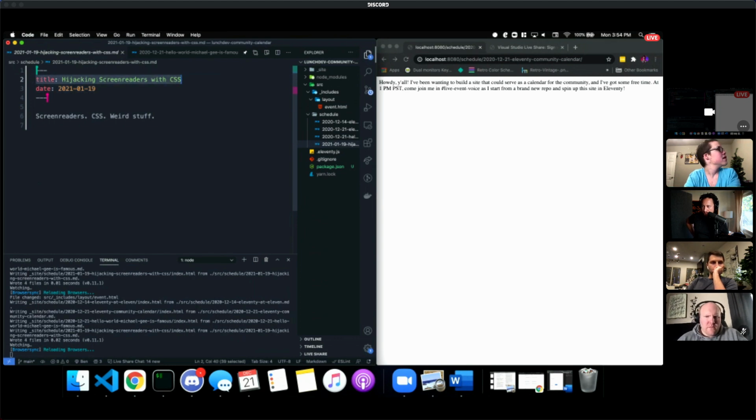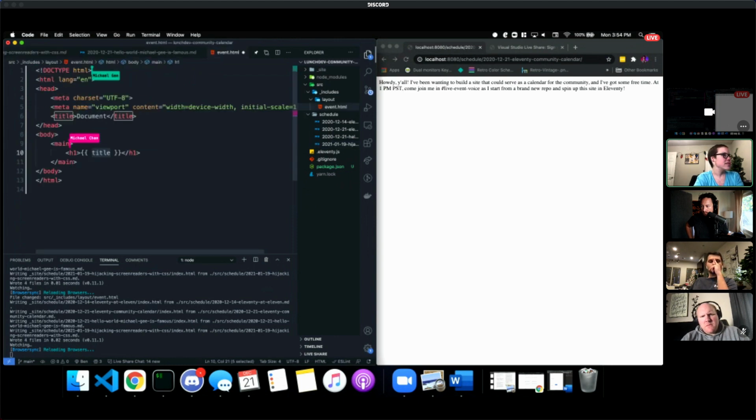I mentioned that Eleventy aggregates data from a lot of different places in a process known as the data cascade. And one aspect of that data cascade is this section here, the front matter. So we're defining basically a variable called title that we can then consume in our layout here.